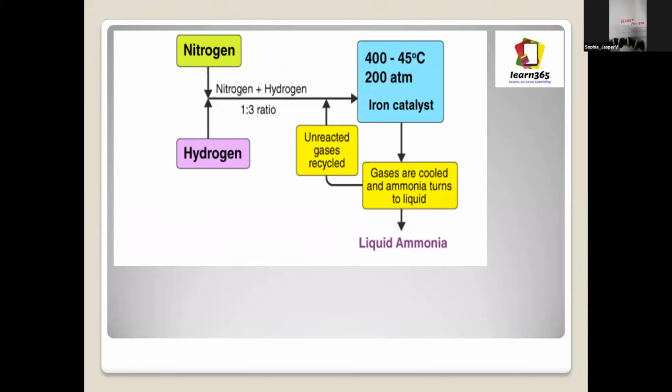Can you show us the equation again, please? Yes, sir, of course. Here, nitrogen. We just did the balancing also for it. If you remember, I started with this equation, N2 plus H2 gives 2NH3. What is the use of the iron catalyst? This catalyst is going to increase the speed of the reaction, for giving more amount of ammonia. If you can see, this is a reversible process.